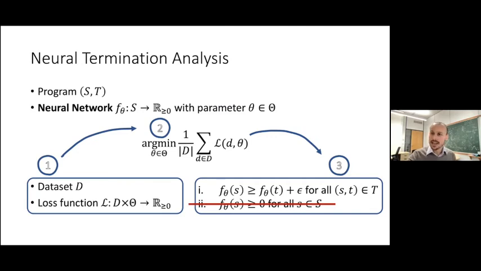So all we have left to think about is that it decreases at every transition. That's all we need to think about. Now we have to design a data set and a loss function such that after we train, we get something that decreases. The problem got even simpler because one of the guarantees we want is guaranteed a priori by the model. We have transferred being bounded from below into the model, so the model guarantees it always.